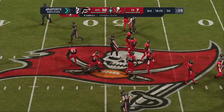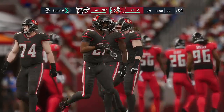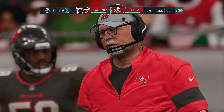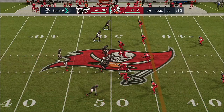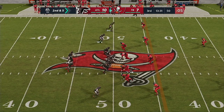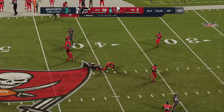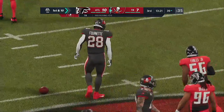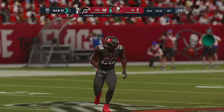A nice run there by Jones on first down as he'll wind up getting about 5, so second and 5 coming up. Brandon, 5 yards on that run. Let's get back to the huddle. You spend time with your offensive line and give them credit. Hard to move those 300-plus pounders at the line of scrimmage, and they did for a significant chunk of yardage. From midfield, here's Brady. And he'll get that to Fournette, complete. And that's going to be good for another first down as the tackle's made at the Falcons 39. It's a gain of 11 yards that time, and it produces a new set of downs.